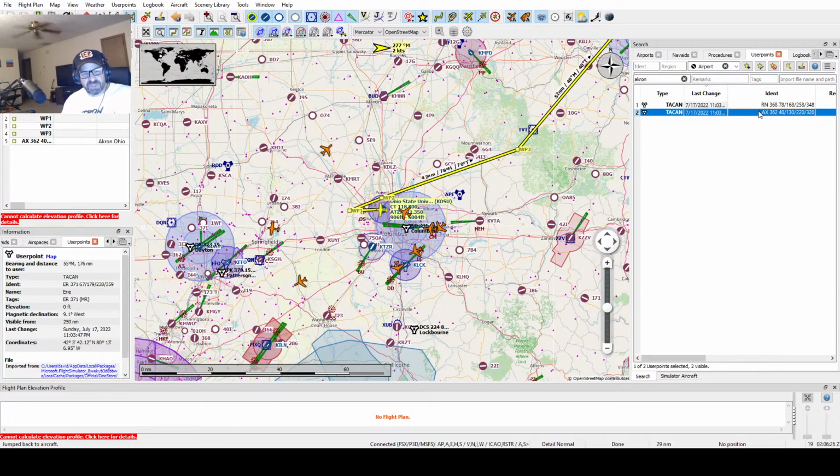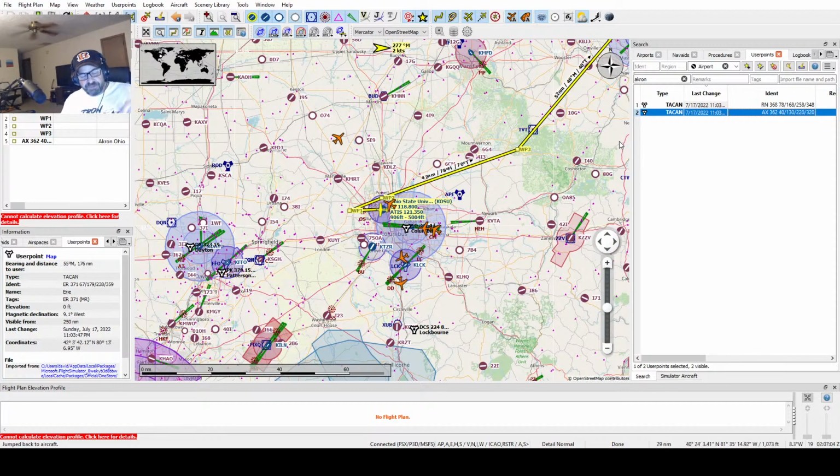When we tune the radio, it will give us that identifier. Now, these are the four inbound radials: 040, that's the path we're going to fly tonight, 130, 220, and 320. And this is what's interesting: this plane has a built-in radio, just like back in 1942. You select the correct band for your frequency. In this case, 362 is the frequency, and we're going to be flying in on the 40 radial.